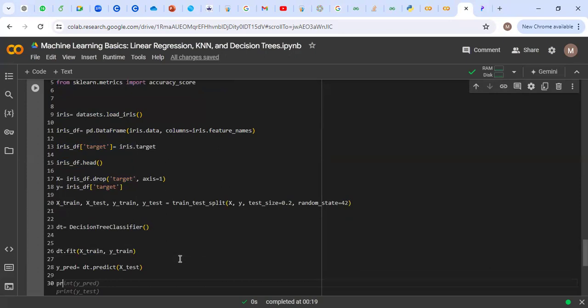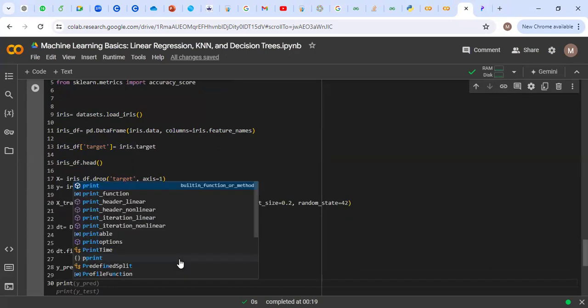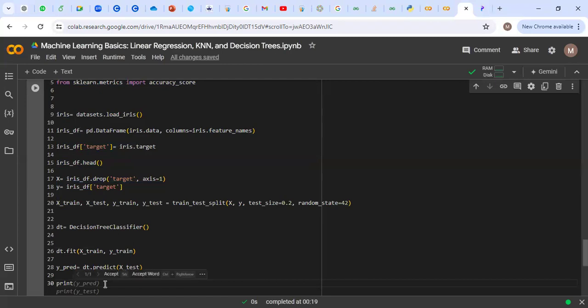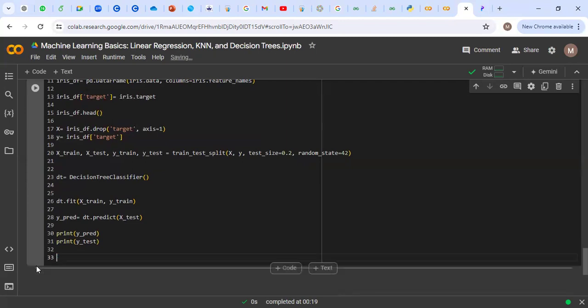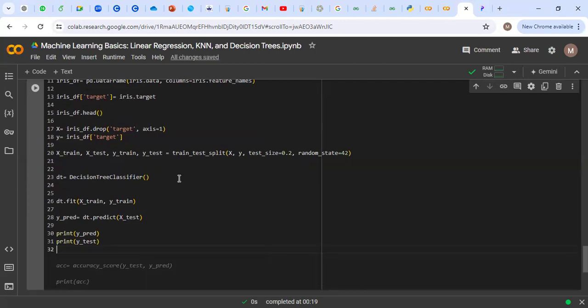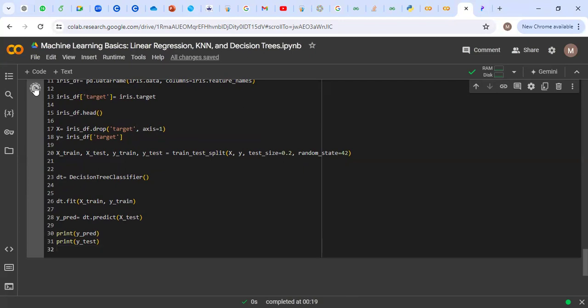So let me just print this. Y prediction, meaning the prediction of the model, and the actual output. Let me just run this first and then we'll go towards accuracy.